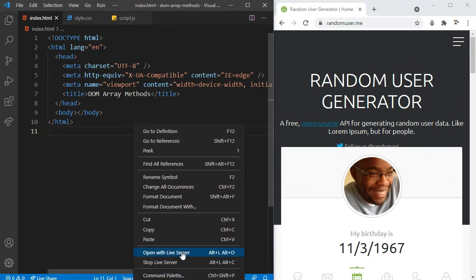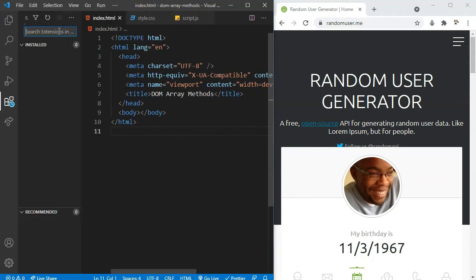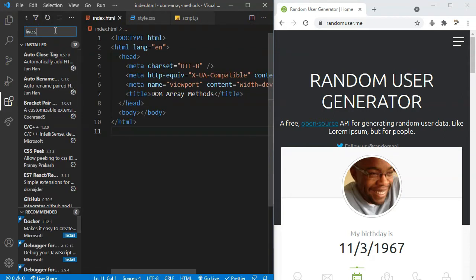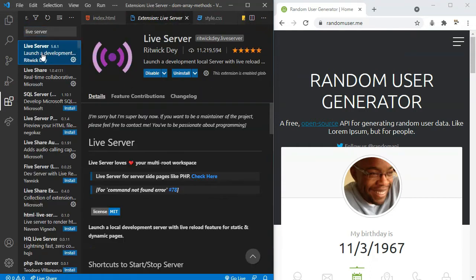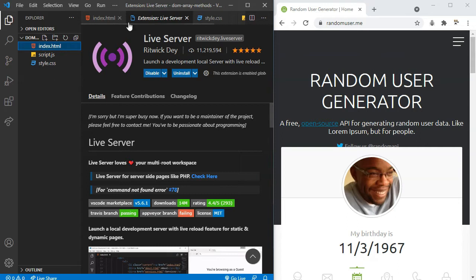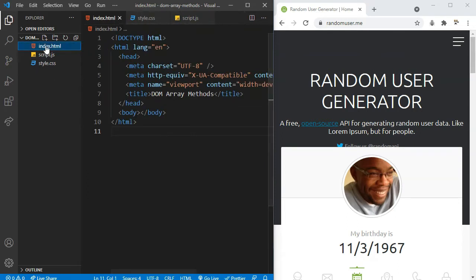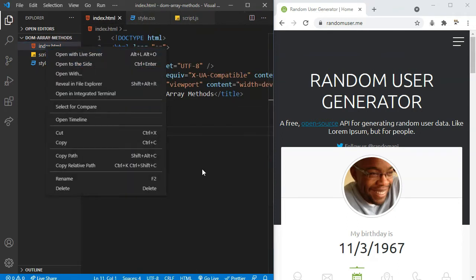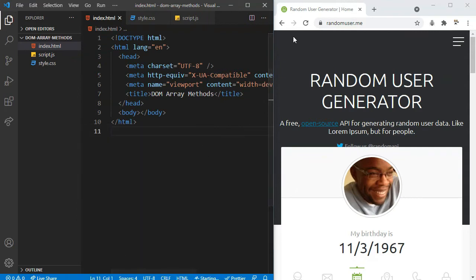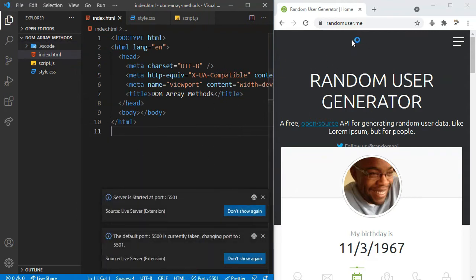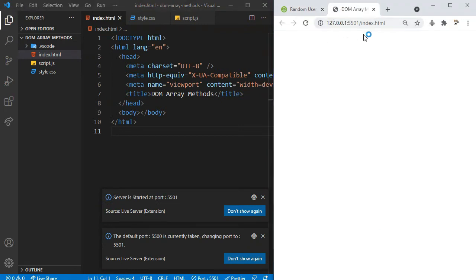If you don't know what open with live server is, you need to install an extension called Live Server. Make sure you install this extension. Once you've installed it, you can right click on this index.html and open with live server, or else you can right click over here and click on open with live server. This is gonna open up our project on the live server, as you can see over here.